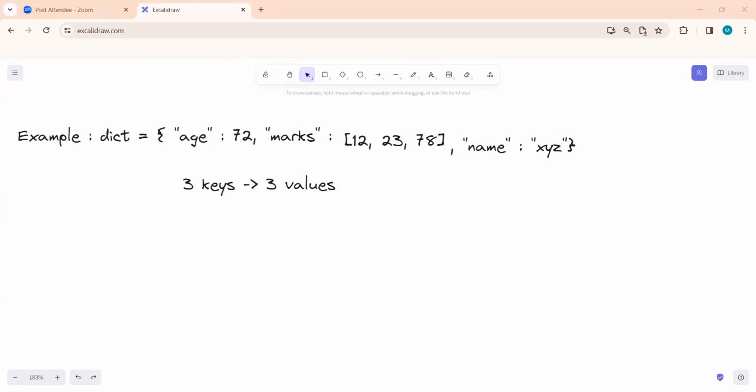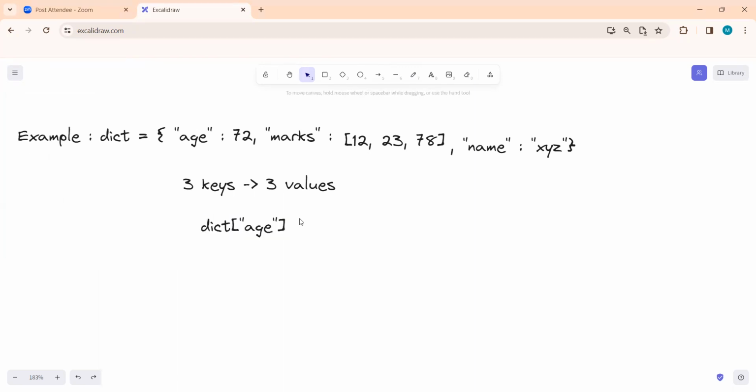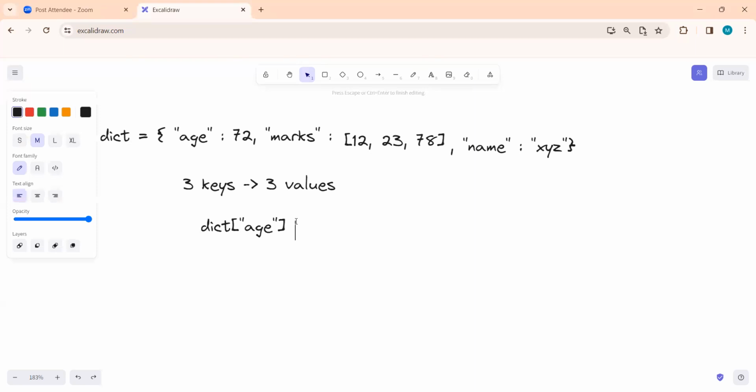Now when I write dict, square bracket, age, and print this, do you know, chat, what I will get?